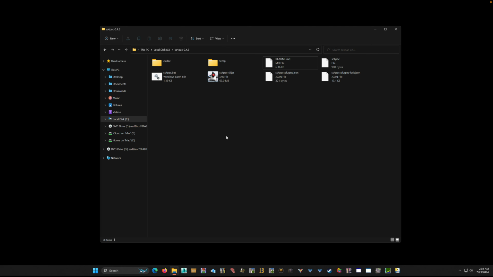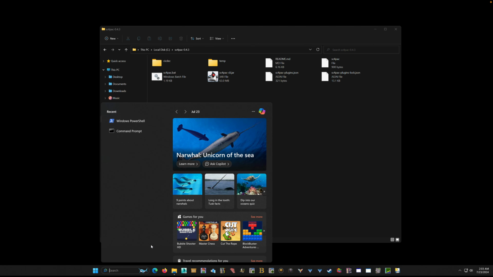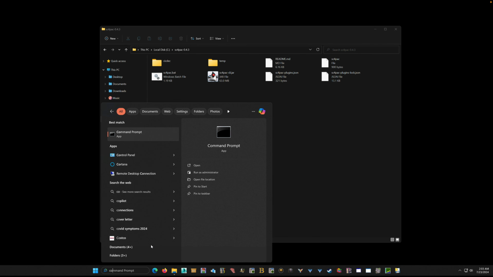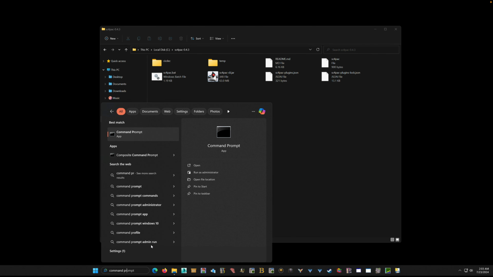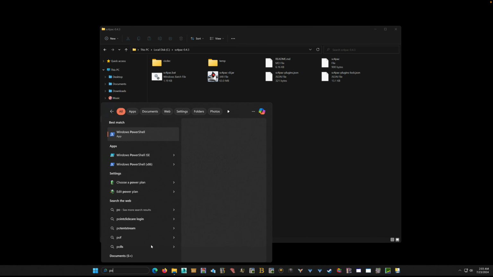If you can't find the open in terminal or open in CMD option in your right-click menu, no need to worry. We can open the terminal manually. To do that, go to your search menu or your start, and then type in CMD or command prompt, or you can choose to use PowerShell, and click on the best result.